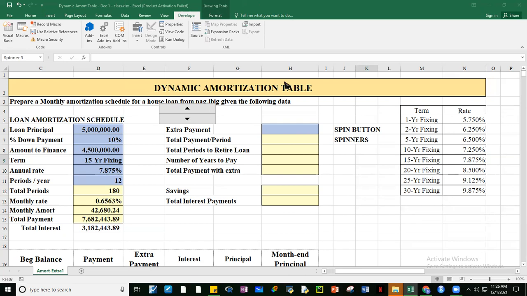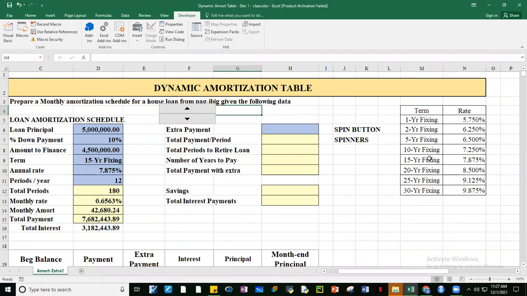Okay, so I assume that everyone has created that spin button. Yung spin button yan, guys, so far, pag click nyo siya, wala pang nangyayari. If you click down, you don't see any effect. What we want, guys, is to use the spinner button so that pag click natin yan, yung loan principal natin, sabi natin, it will range from 1 million up to 6 million and then it will increase by 200,000. That's what our end goal is. How do we now link this spin button to our loan principal?